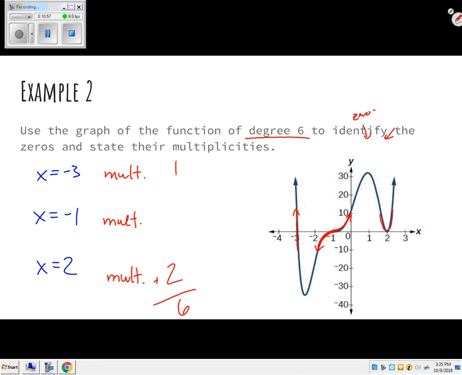If you go back and remember what our snake on a plane function is, it is x cubed, which is exactly the multiplicity of this one. I don't think you have any snakes or anything too high as far as the multiplicity goes in your homework. It's a bunch of 1s and 2s. But even this x squared right here should make sense. Look at that little parabola it made when it came down, touched it, stayed on the same side. So hopefully that makes sense to you, as it looks like the squaring function.